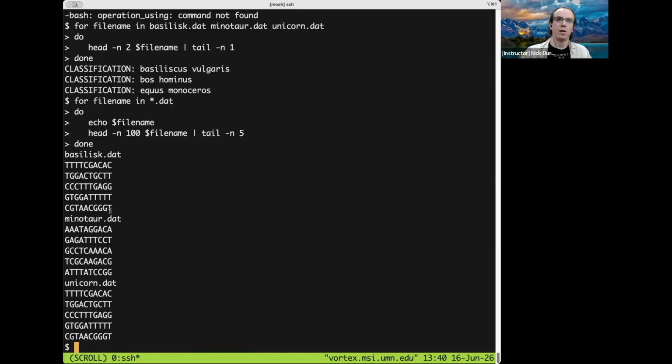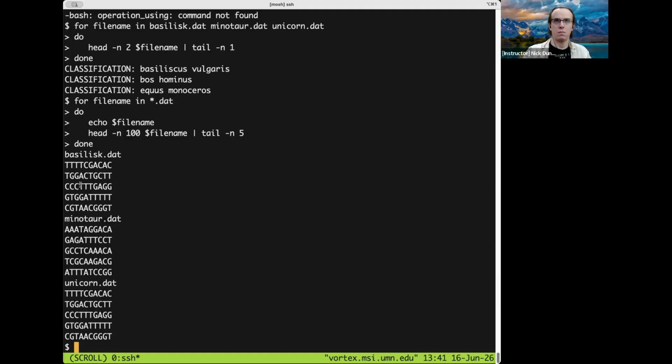And so what we get is a snippet of this genetic information, with each chunk labeled by the .dat file name for the particular thing. If I were doing this for visual parsing, I might also echo some sort of visual indicator here, like a line of asterisks as an additional echo, so I could quickly parse between each of the sections. And I would be free to add an additional echo command in here, because again, we're not constrained in the length of the body of the loop.